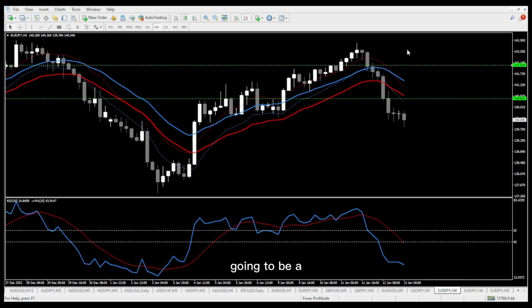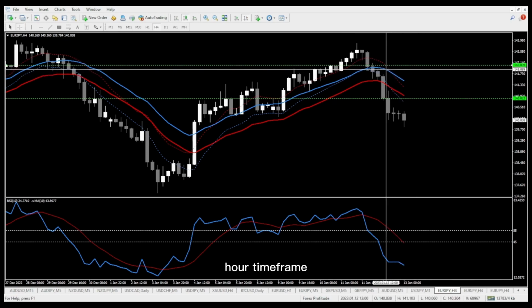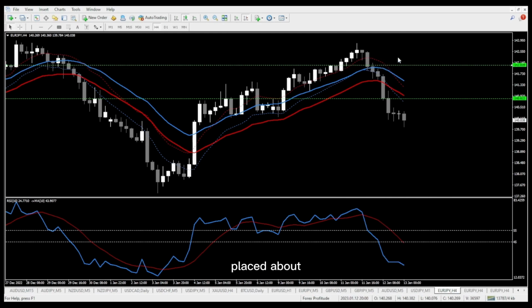Now, there is going to be a personal space that you are comfortable with. And that personal space is going to change from time frame to time frame. This is a 4-hour time frame. So I've got it on this one placed about 10 pips above that 20 EMA. On something like a 5-minute time frame, it might be 1 pip. But you're going to find this space that is more or less comfortable for you. So we've got this one placed. We've got our stop loss just above that 20 EMA, and the market now is continuing to move in that trending direction, ideally going to take us out with a profitable trade.